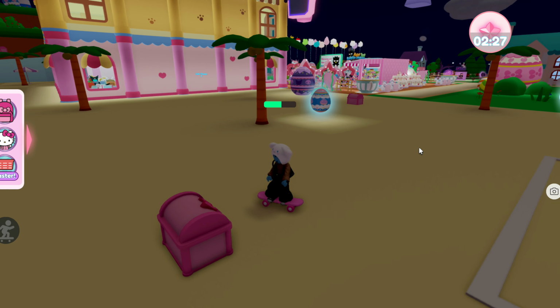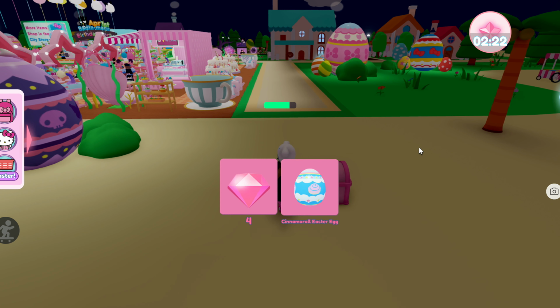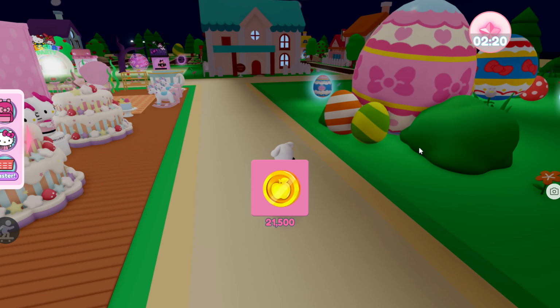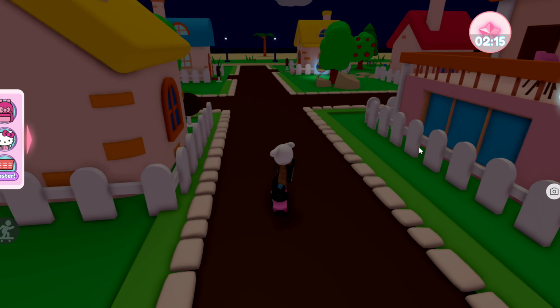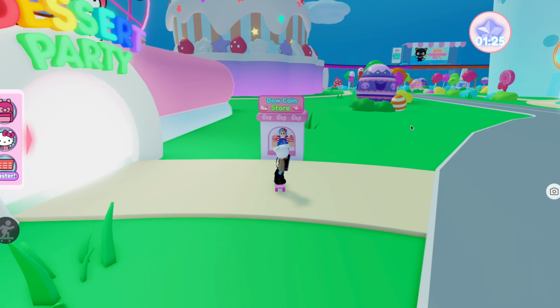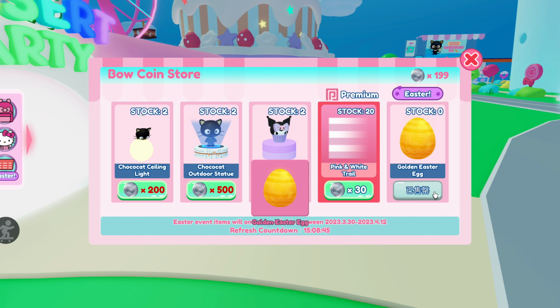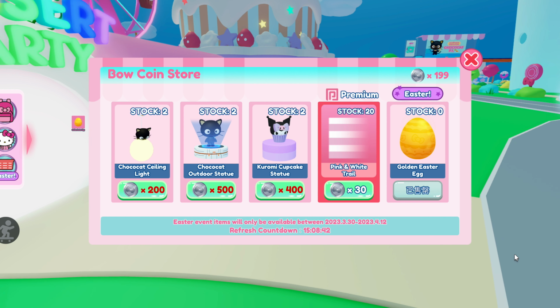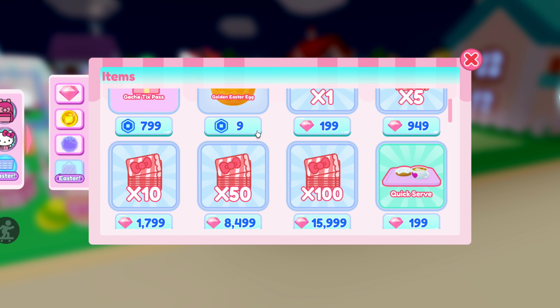Okay, so that's how you collect the regular character eggs. There's also this thing called golden eggs. You can use these to buy some of the bigger items like the hot air balloon or the group photo or the Easter egg tree. In order to get the golden eggs, you need to play the dessert party game or Kuromi's mini game. And for each of these, when you go to the magic candy store or the bow coin store, you can see that for 100 of each type, like candy or bow coins, you can purchase golden eggs. And you can get 2 of these per day. If you have Robux, you can also buy them in the menu.